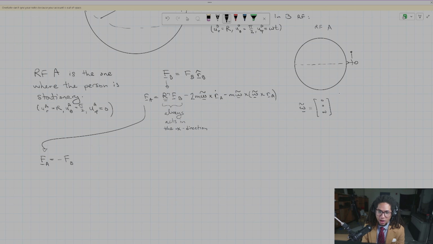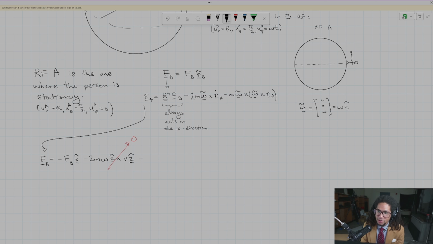minus whatever FB was in the x hat direction, then minus 2m omega, so I can say this is also omega z hat. So omega z hat cross RA dot, let me just say we threw it at speed v. So v in the z hat direction. Good. And immediately we notice that this is 0. So I've chosen a direction for throwing the ball such that we experience no Coriolis force. Very interesting.